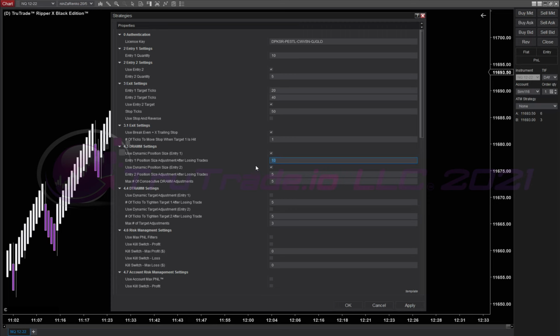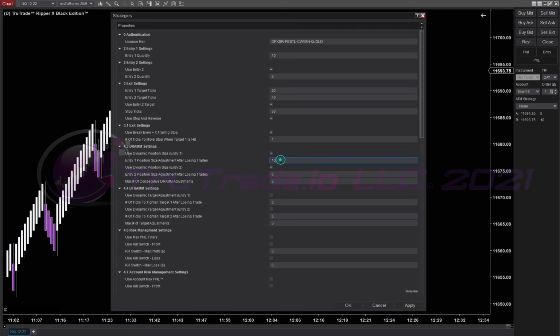But typically, DRAM is used in a stop and reverse situation. That's when it's most effective, and that's what we recommend, and that's why by default it's on, and stop and reverse is also on by default. That's typically where the bot's most fluid, most effective, and able to dynamically manage risk live while trading. Now, in this particular product, on some of the lower tier bots, the Auto Ripper, for example, the DRAM only affects entry 1, but on this bot and the ShopBot Legend series, the DRAM will be viable on entries 1 and 2, also in the AutoTrend Pro.